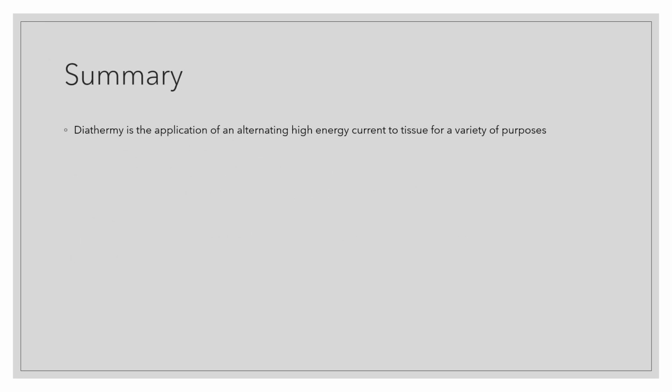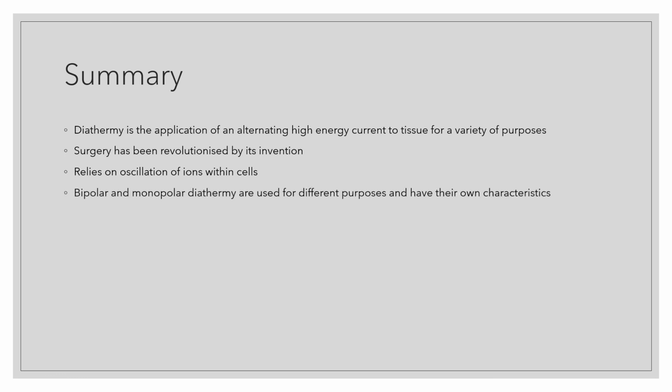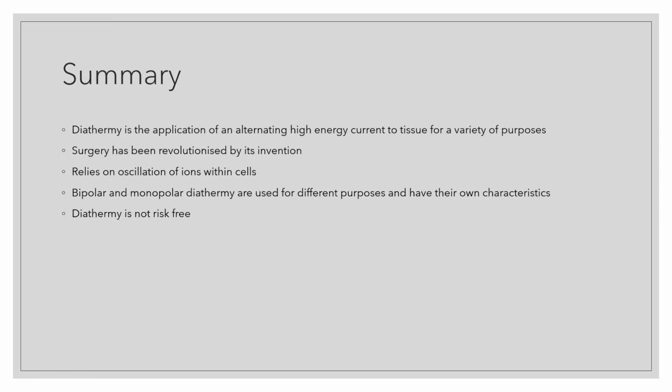Diathermy is the application of an alternating high-energy current to tissue for a variety of surgical purposes. It's been revolutionised by its invention. Diathermy relies on the oscillation of ions within cells to generate a change in temperature. And bipolar and monopolar diathermy are used for different purposes because they have their own characteristics. And finally, diathermy is not risk-free.